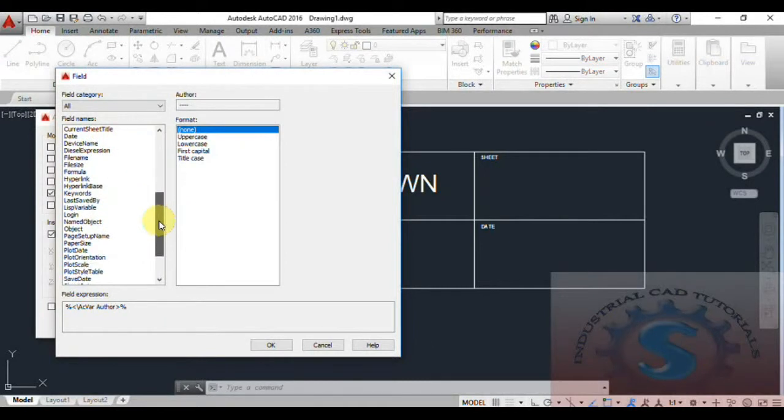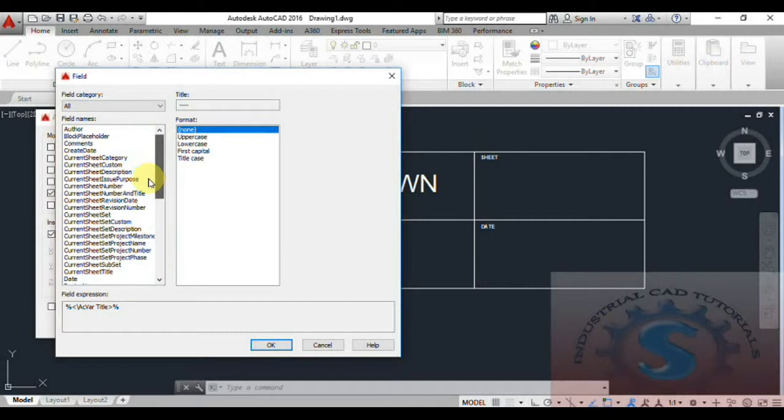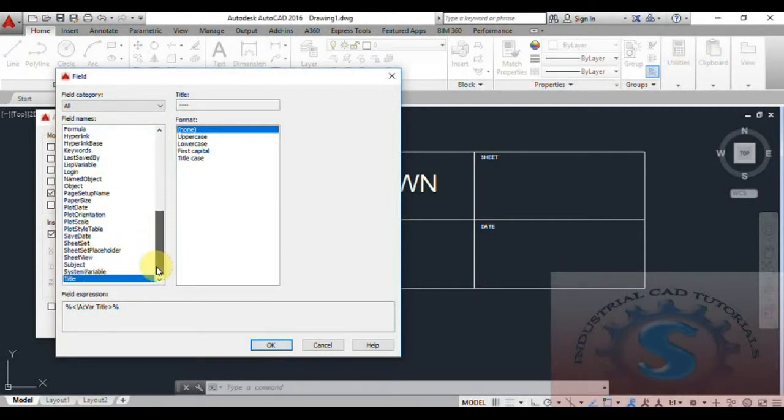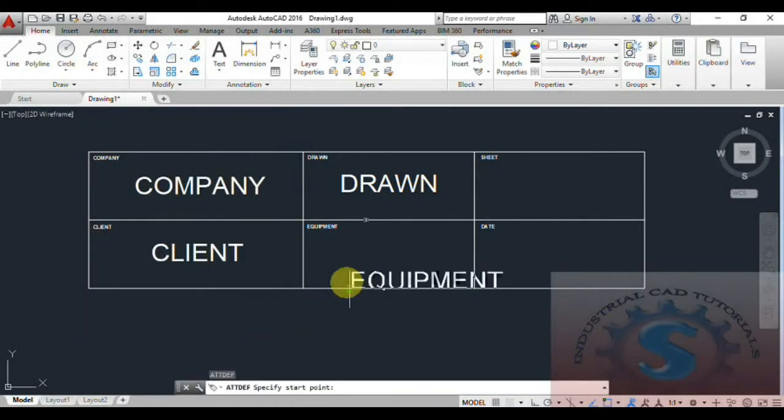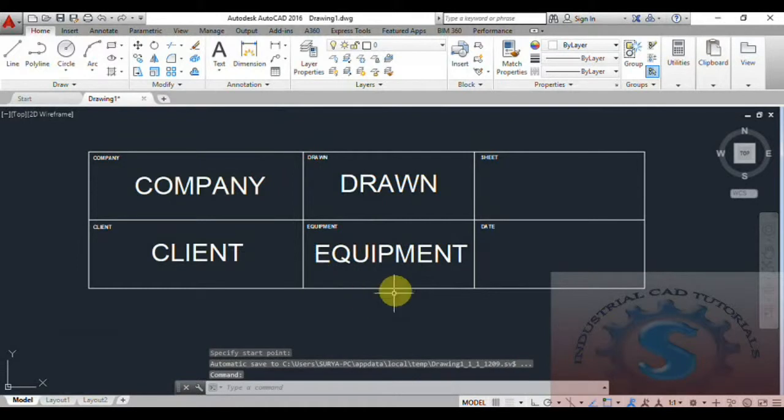The field expression is there, and according to the field expression, it automatically changes. I'm giving the title and the field. I'm selecting the format: uppercase, lowercase, first capital, title case. I'm giving none, click on OK and simply paste this on equipment.